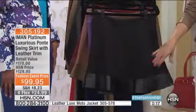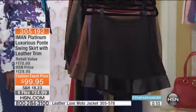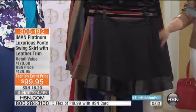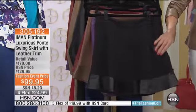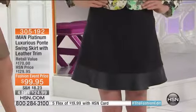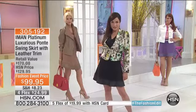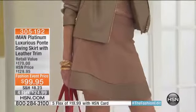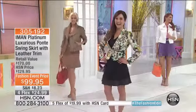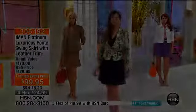Real quick on that — we only have a couple seconds on this because it's so limited. Five credit card payments when shopping with your HSN card. Wait till you see the loafers coming up. The moto jackets that go back with that — it's 50% off your shipping and handling. If you're looking for something fun and flirty, I love the mix of Ponte and leather. Ponte is that breathable material that just glides over your body. It flares out like a tulip effect — super cute. 305-192 is your item number. Don't forget about that matching jacket. Look at Carol — that rich camel with the yellow gold hardware. I love it. Okay, we're moving from one amazing jacket and style to another.